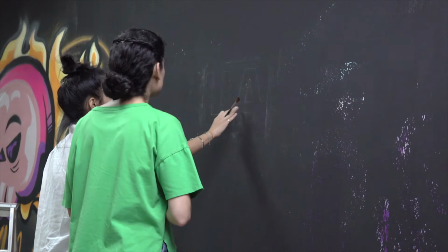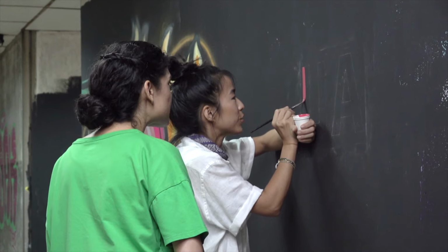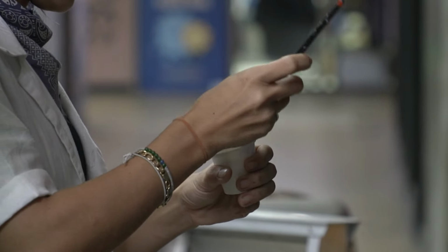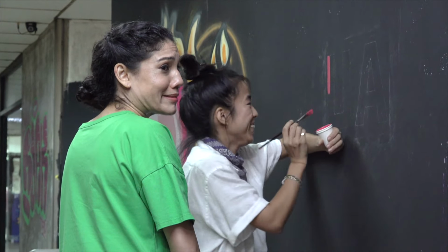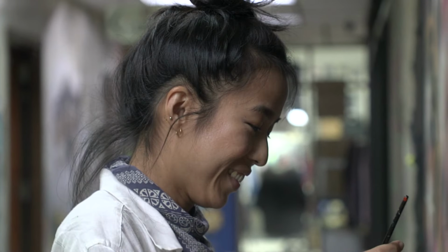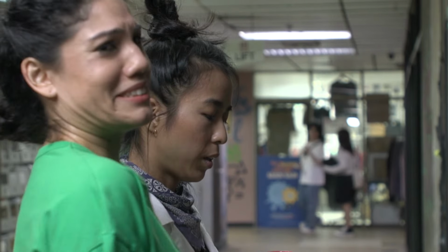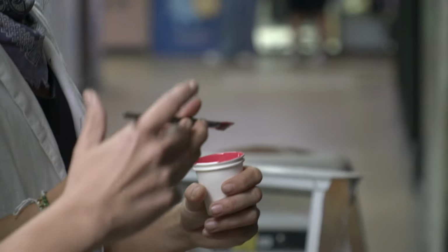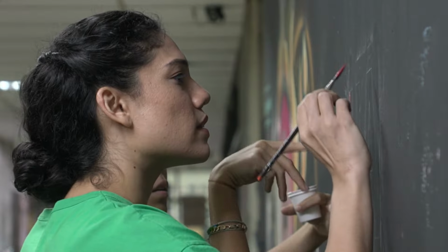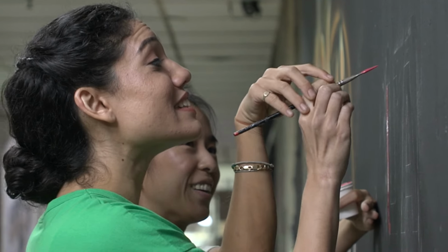So I'll do the U and then you can do the A. So it's okay if you get anything out, just you can extend it a little bit. Right. Looks very intensely focused. Quite straight, isn't it? It's good. Yeah. Okay. So we want to try and avoid the paint from going on the metal part. Okay. Yeah, it's pretty loaded. This is loaded. Yeah. All right. Yeah, and then you approach it as straight as possible.